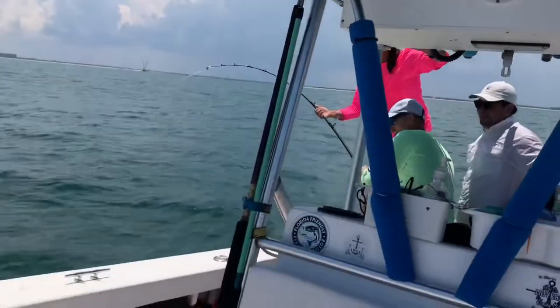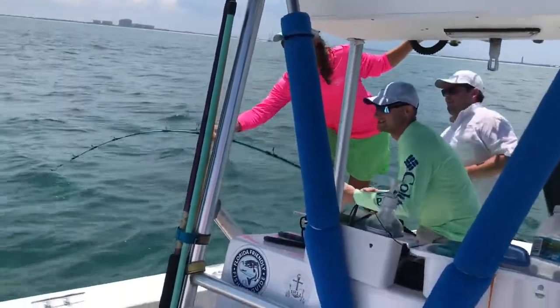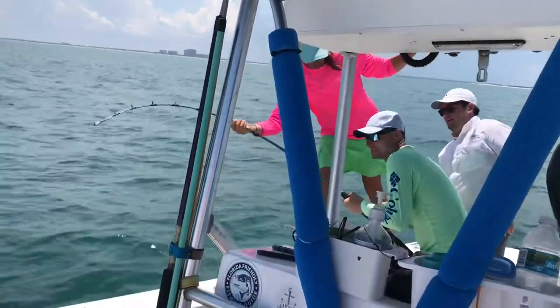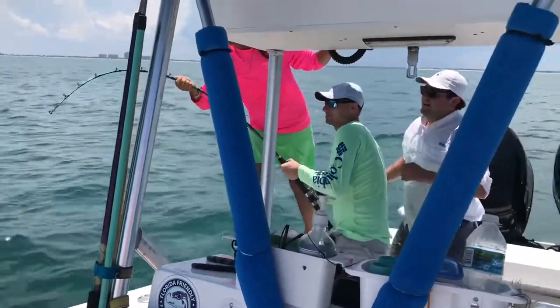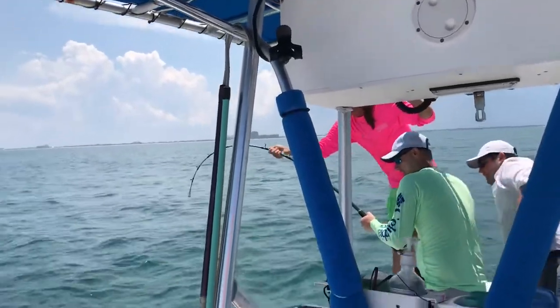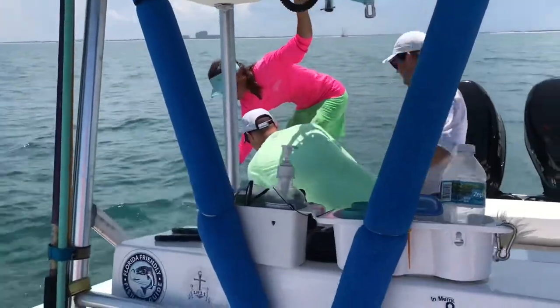Wait, lower it towards him. Reel towards him. Reel. Yeah, now pull. There we go. Now reel. Reel towards him. What are you doing? Wait, listen. You gotta drop the rod as you reel. Lower the rod and reel.